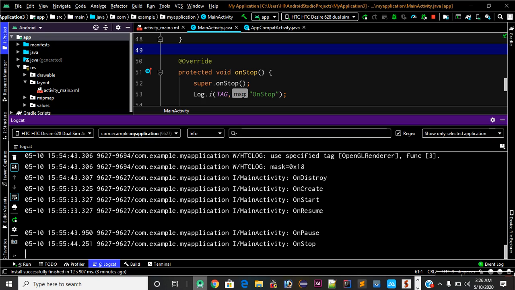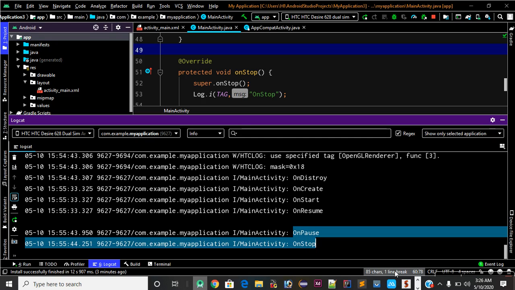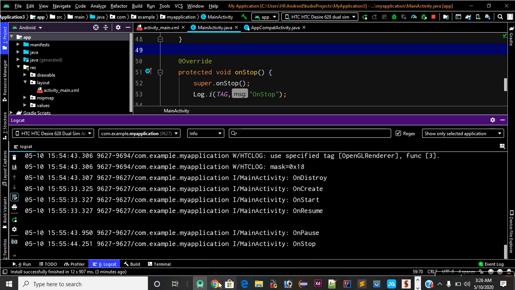So guys, there are two methods when I press it, so I will show you on WordPad.